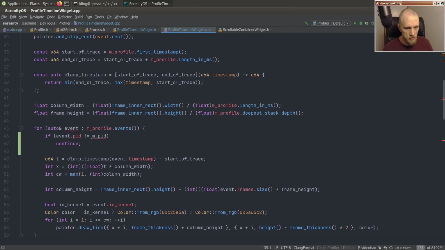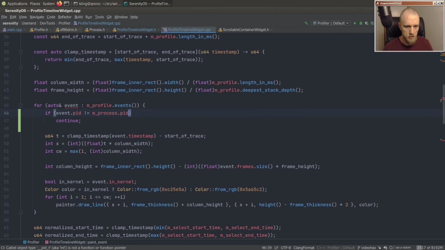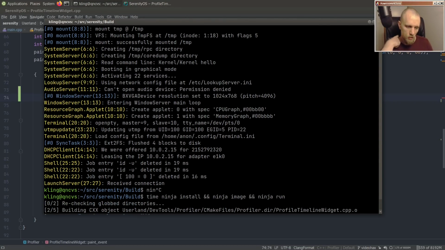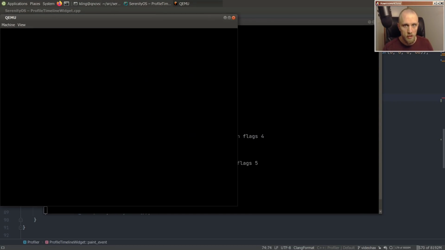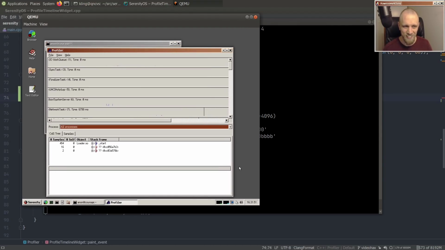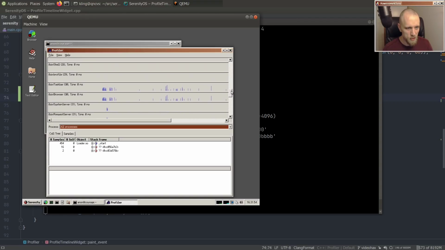Okay, and then mProcess PID, sure. Oh, that's just a member. Okay, so here let's just say the name, paren, PID, paren, or executable rather. Okay. So what is that 30?